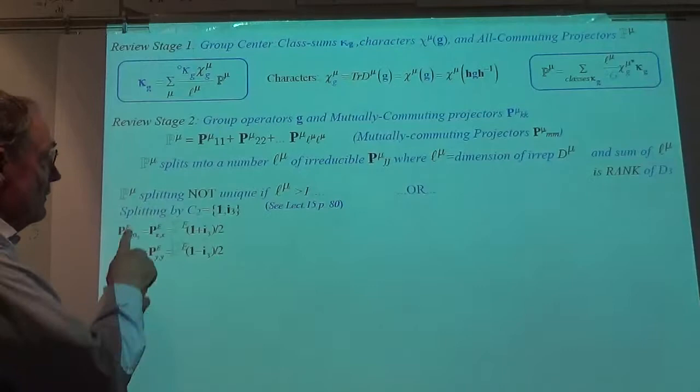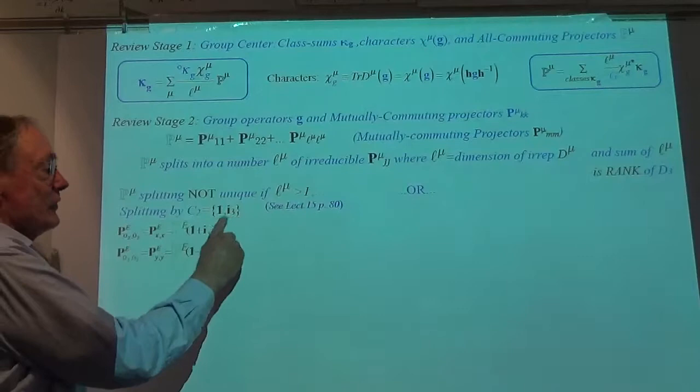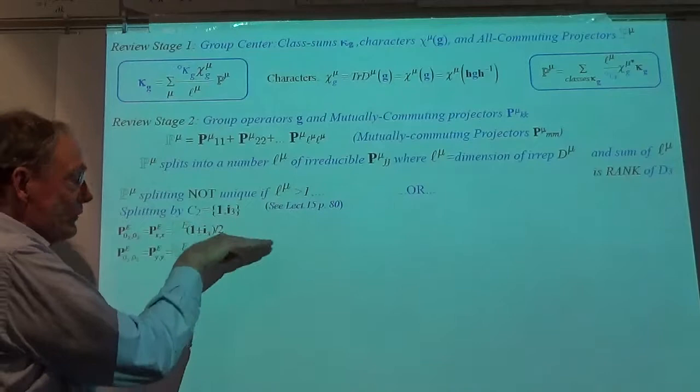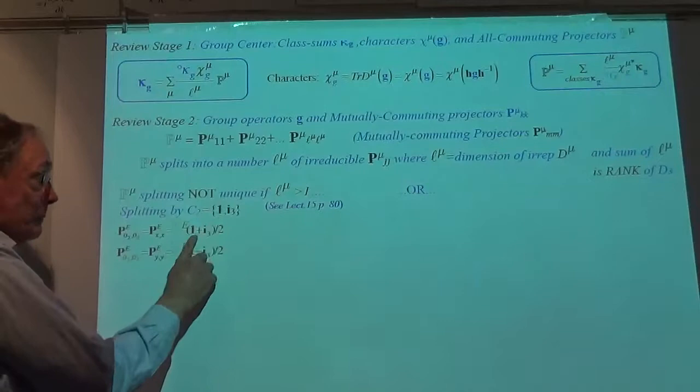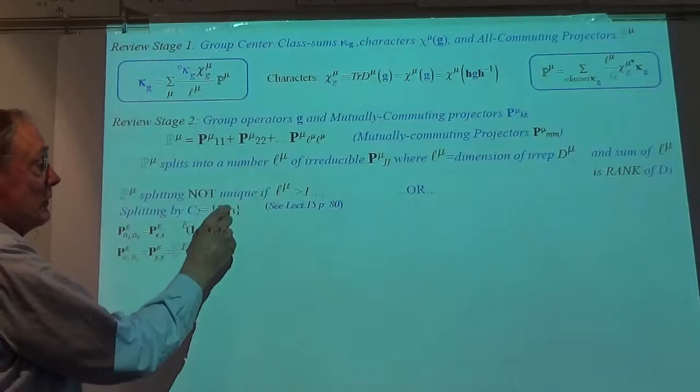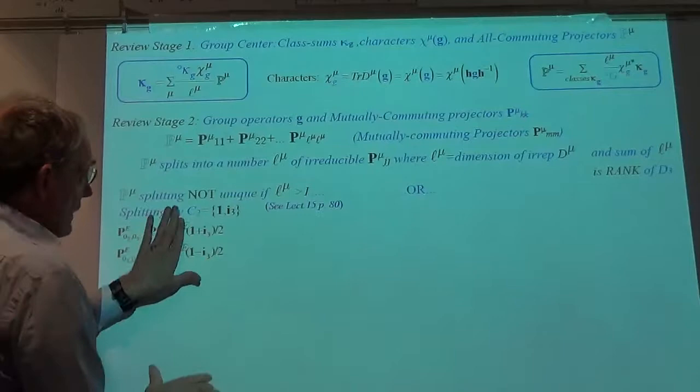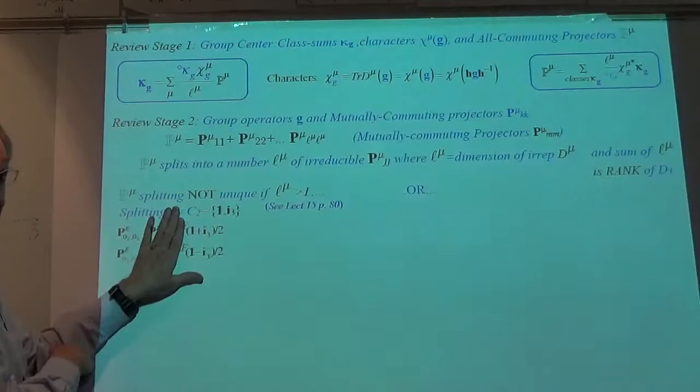If I decide to use the spectral decomposition of the C2 subgroup that consists of just the I3 that goes through the x-axis, if I decide that I want that diagonal, I want the eigenvalues of that to be part of my story today, then I am going to use its projectors whose sum is 1. That's the completeness relations for the C2 projectors, you remember. Sum those up and you get 1, because this cancels that, symmetric and anti-symmetric, right?